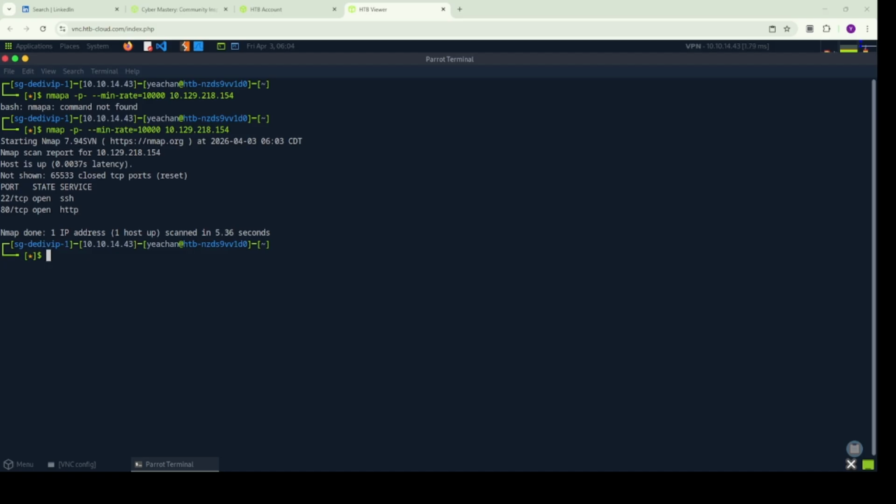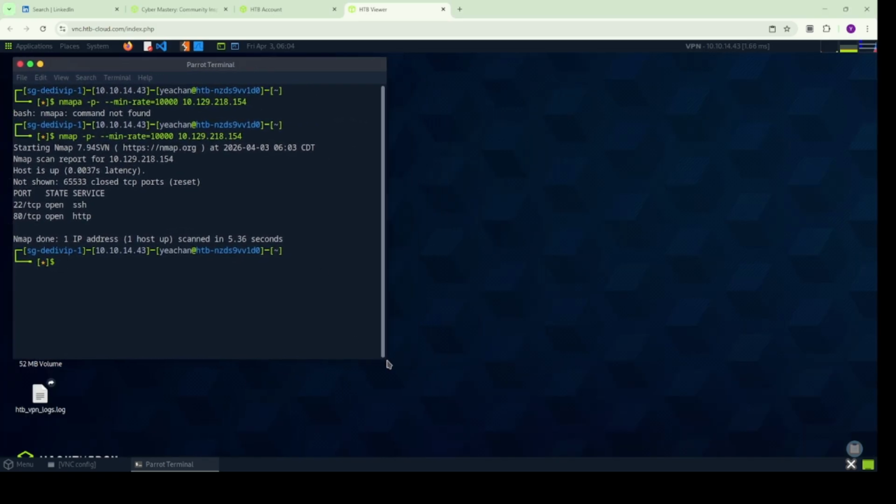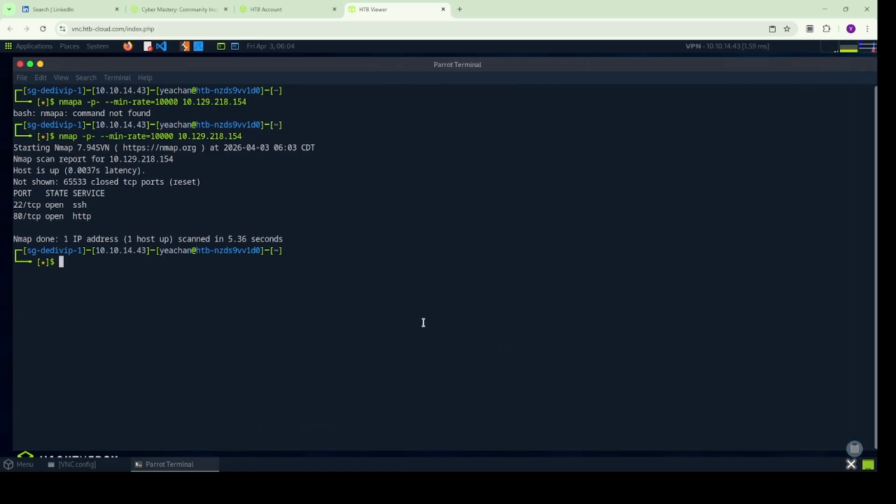We found that two ports are open, port 22 SSH and port 80 HTTP. So we are going to look into these ports further and run a script and version detection scan on ports 22 and 80.